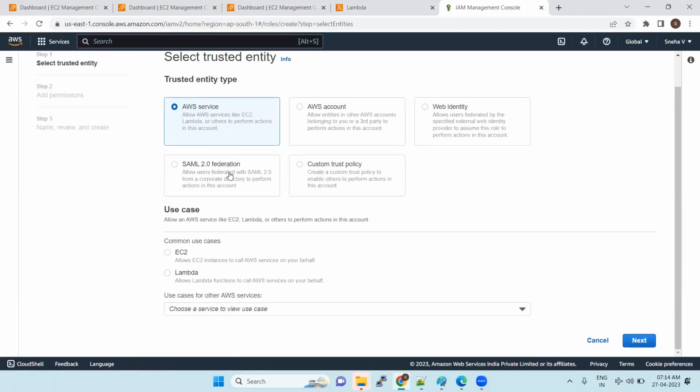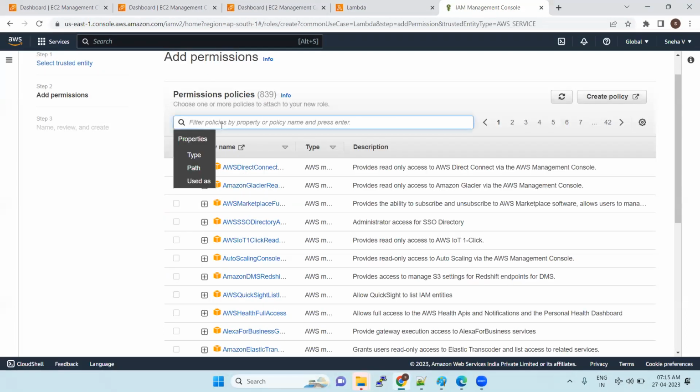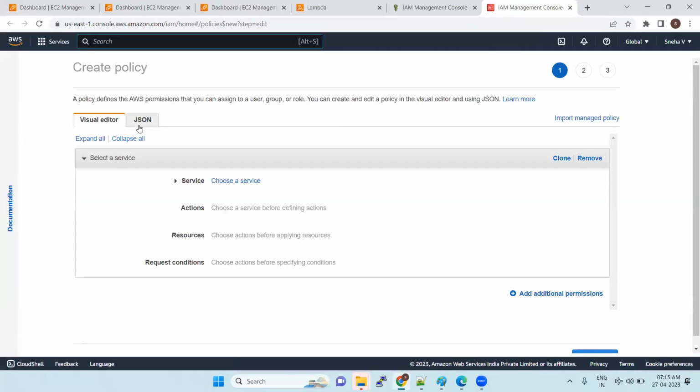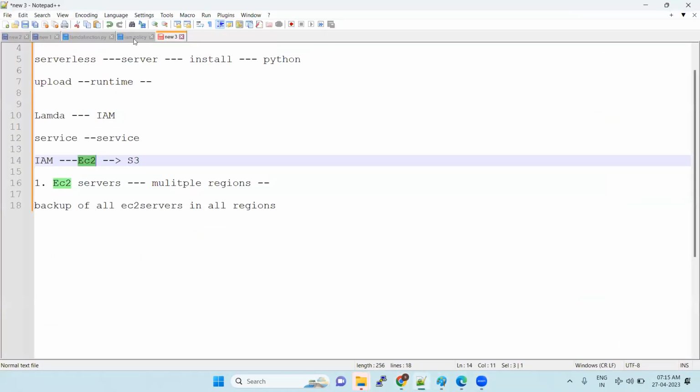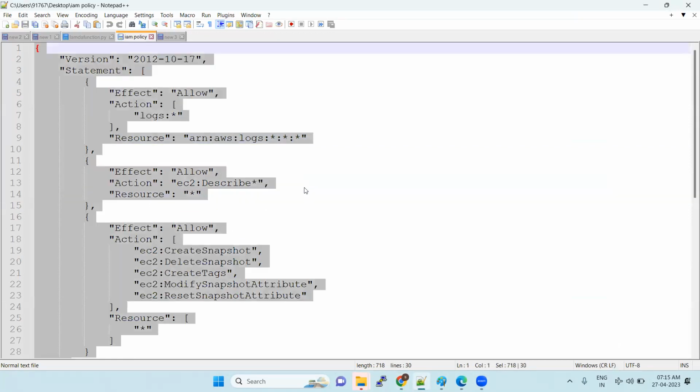For service to service communication, we select Lambda, not EC2 or some other service. Select Lambda. Next, find the policies. I don't have the policy, so I'm going to create a policy for it. Choose JSON. You can choose the service and the actions, but I already have the policy. So this is the policy.